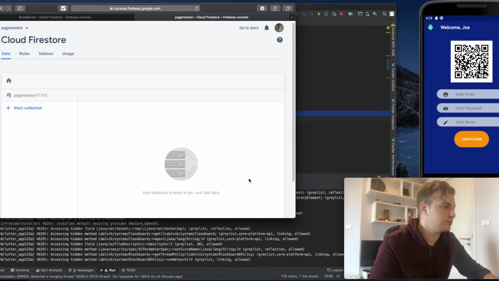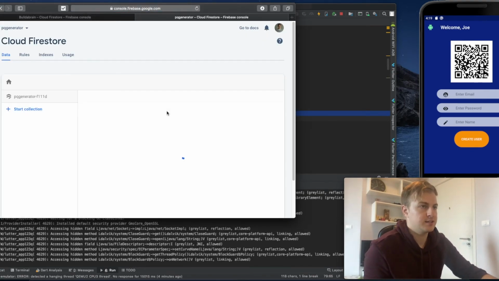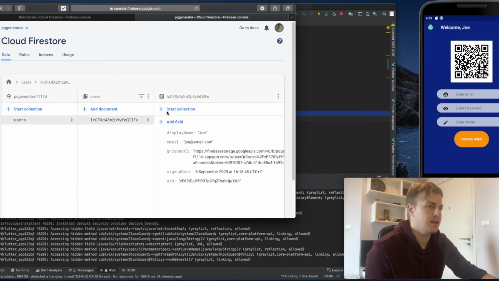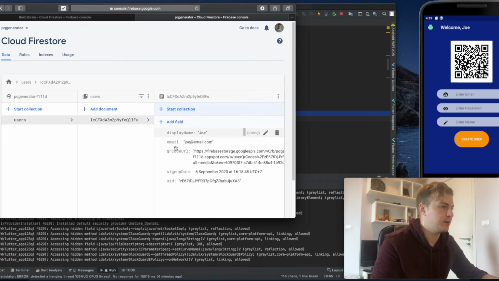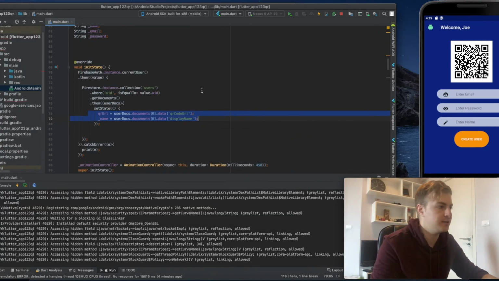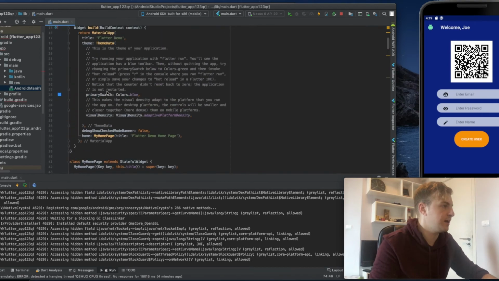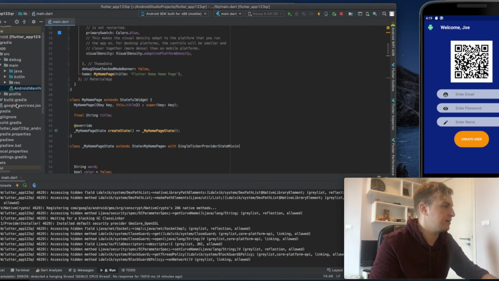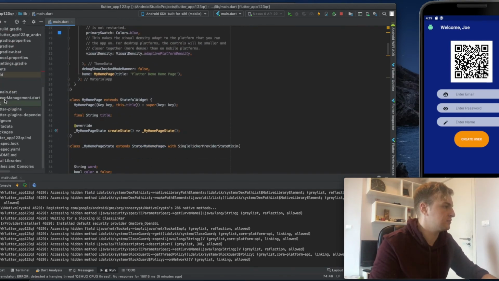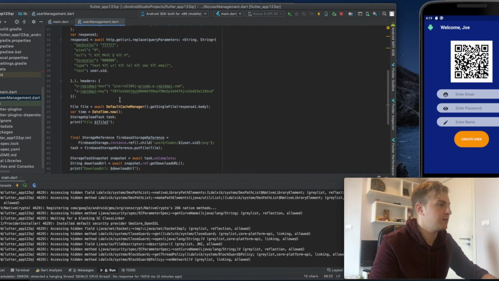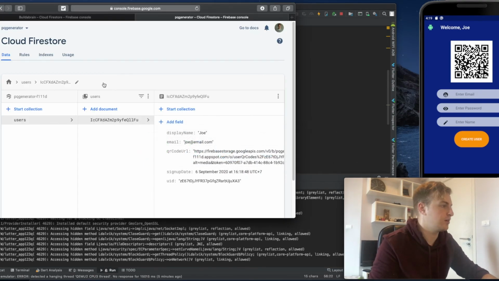If we go back to our database and just refresh it, we can see what happened. Firstly, it created a user with the name, email and password, and then you added the values to your Cloud Firestore. But before you did that, in our user management file, we made a QR code.